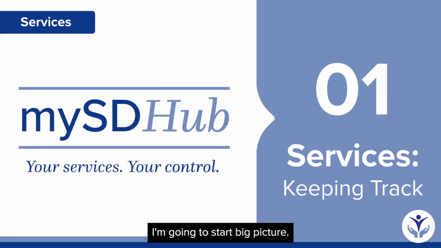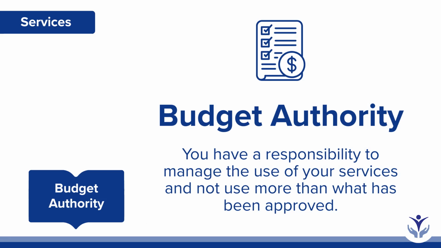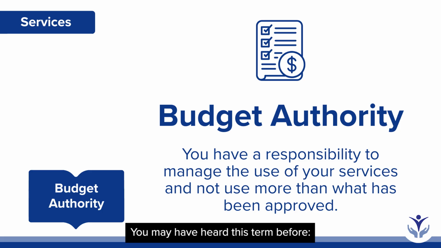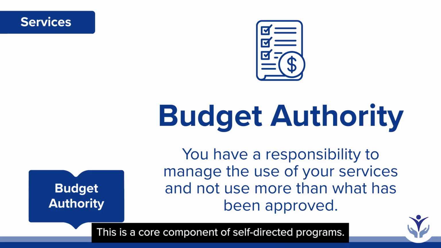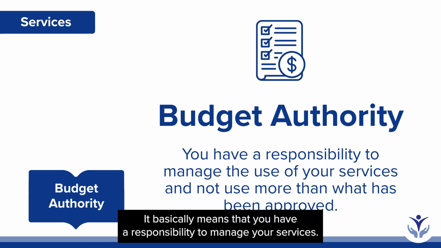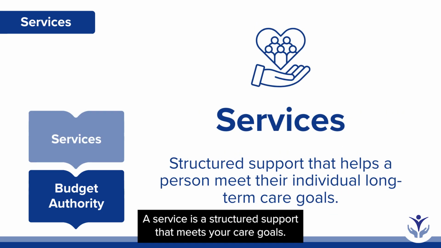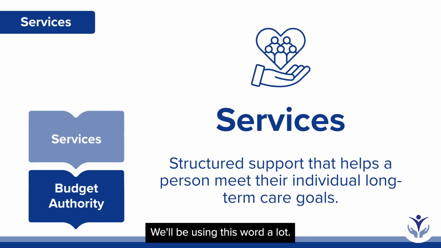I'm going to start big picture. You may have heard this term before, budget authority. This is a core component of self-directed programs. It basically means that you have a responsibility to manage your services. A service is a structured support that meets your care goals. We'll be using this word a lot.